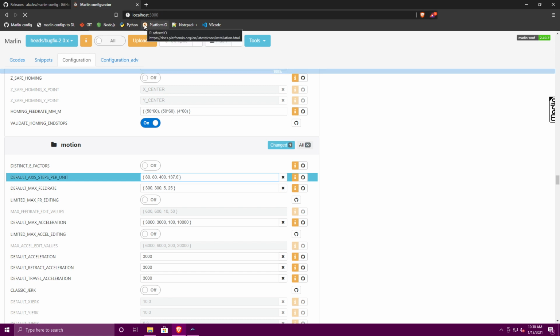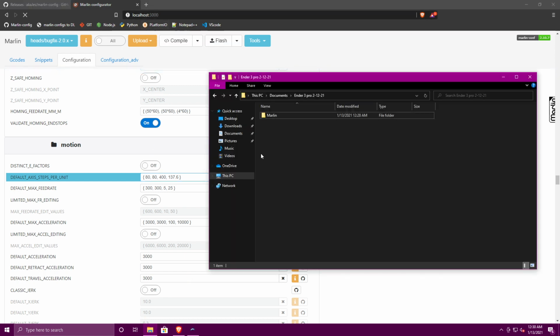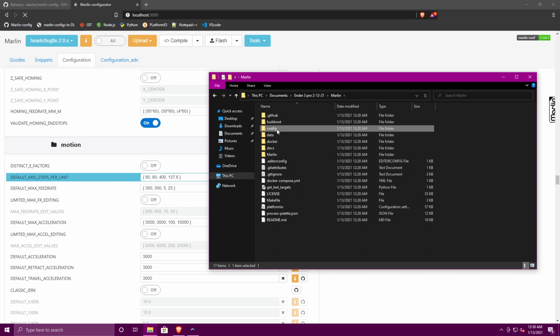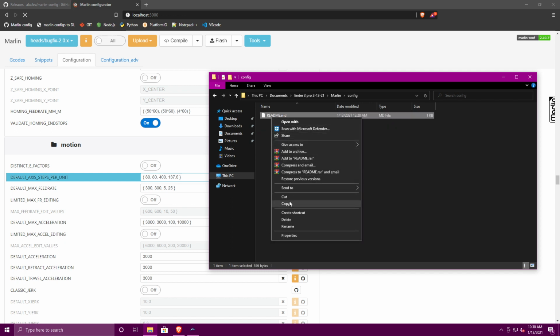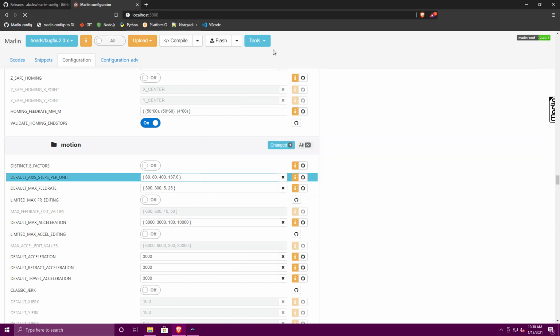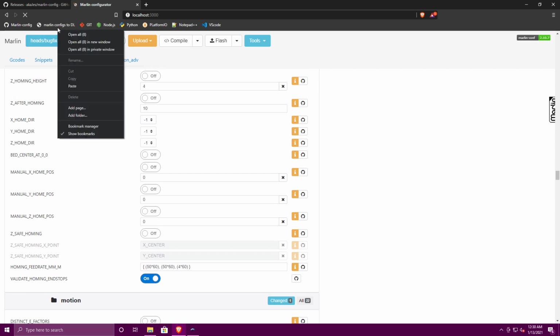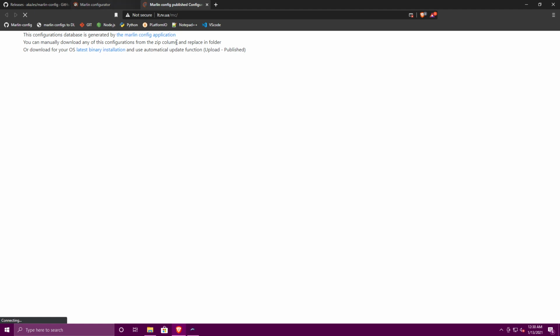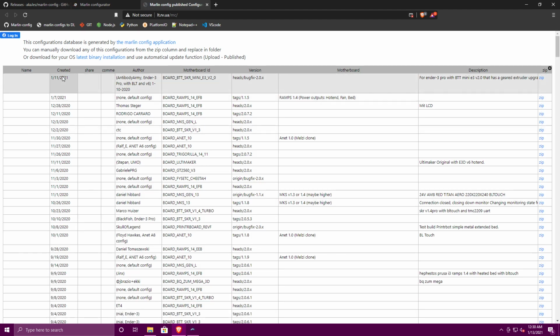So let's say you just wanted to update your configurations for steps per millimeter, or steps per unit, and you know that 400 is right on the Z, but 500 is way too much on the E, so you want to put 137.6, whatever.